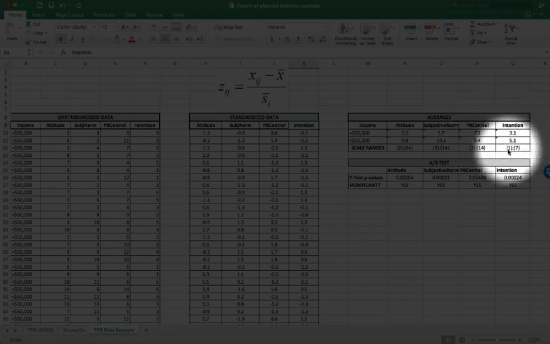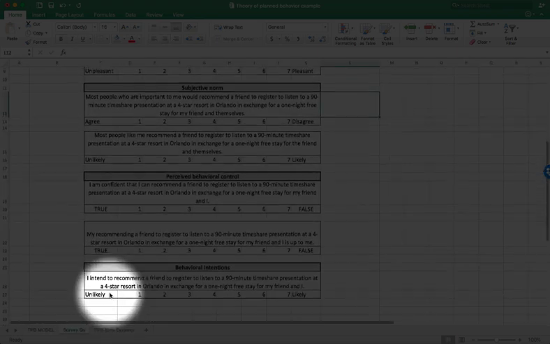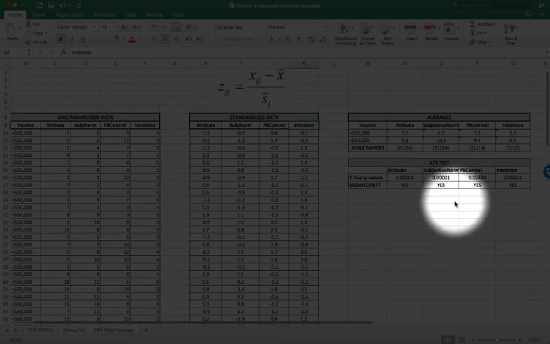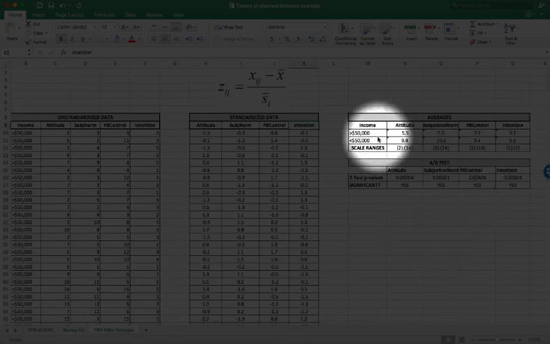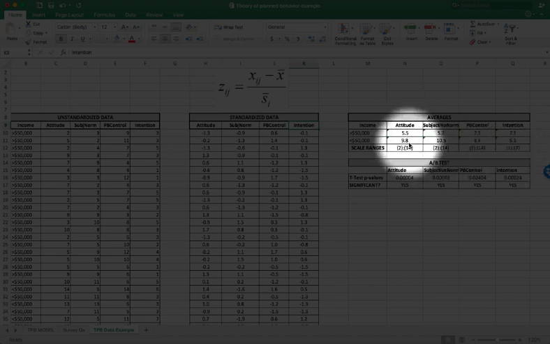And again, it's a little bit higher for this group. And intention, now it's a scale from 1 to 7. So this was just one item scored from 1 to 7. And we can see that for those with income greater than 50,000, the intention on average was a 3. So that's lower than the scale midpoint. But for those whose income was less than 50,000, the average intention is a 5, which is above the scale midpoint. And then you might ask yourself, well, are these two significantly different from each other?